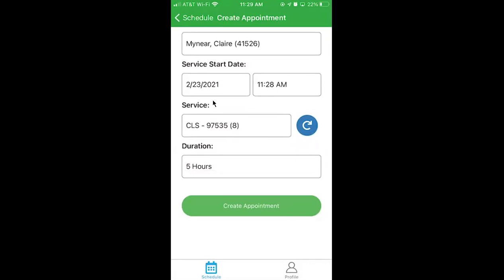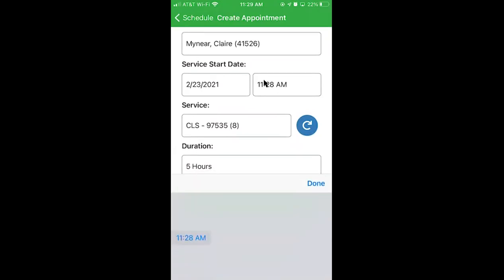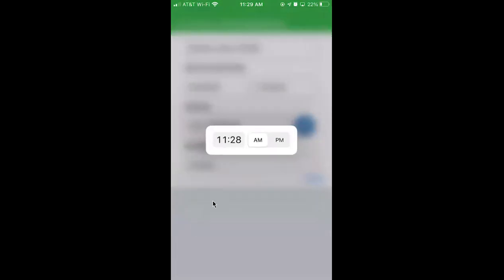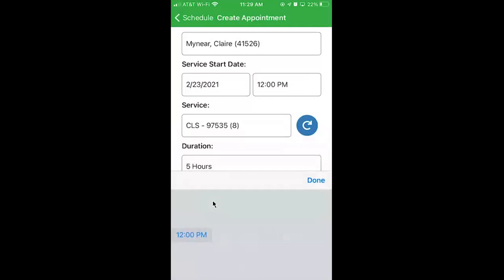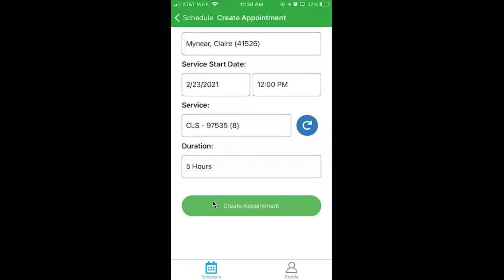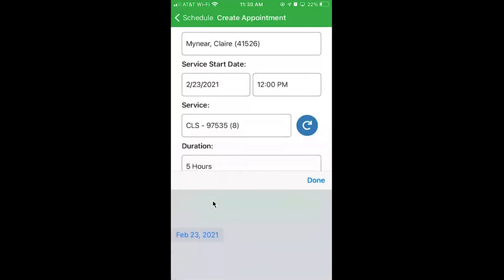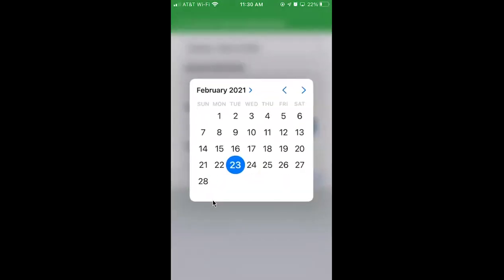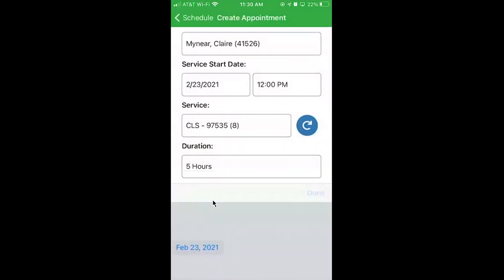I can also, if I need to, adjust the start time. I can tap on this button right here and move up and down. Let's say it's starting at noon, I can change that to the PM. The same thing, I can also create one for the future. I cannot go back; it won't let me go back when I create things, but I could make one for the next day. But let's say we're doing it just for today.